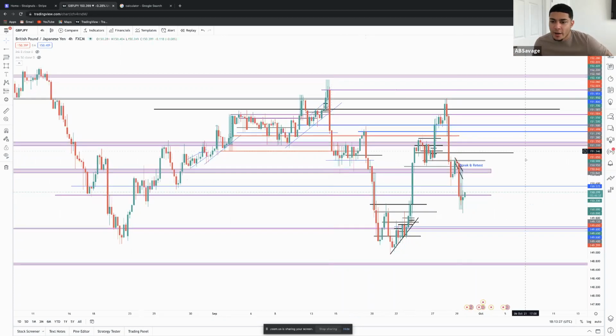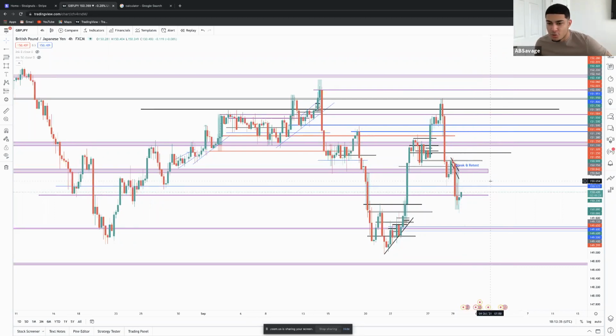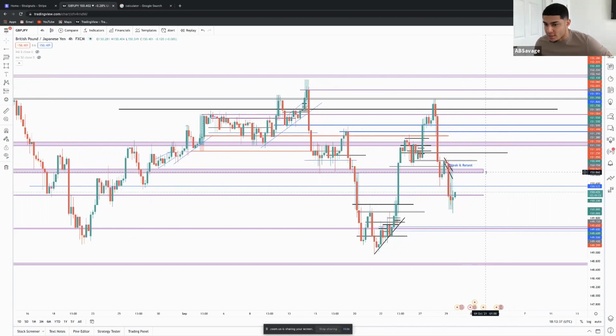So looking at it right now, we might retest that. We are definitely probably going to retest that 15500s area. And even if we do break above that 15500s area, we have another resistance area right above it, another 30 pips above at 15800s, which is the level that I was talking about earlier. So we could see similar scenarios to something like this happen.